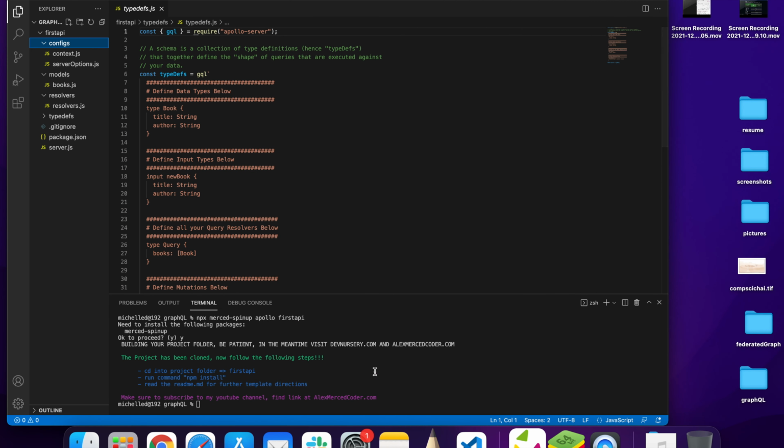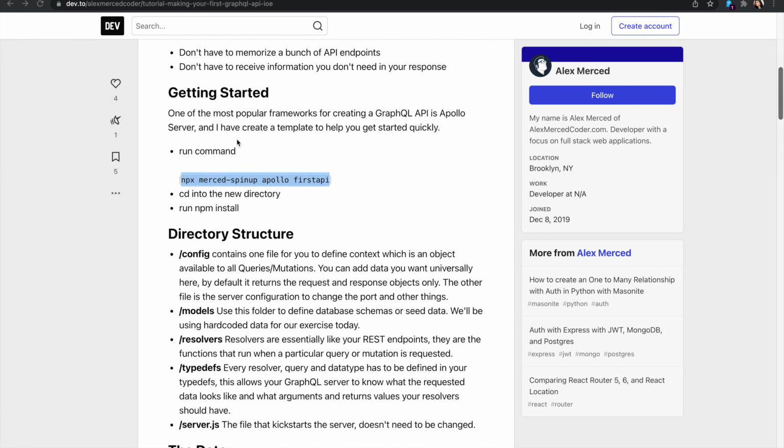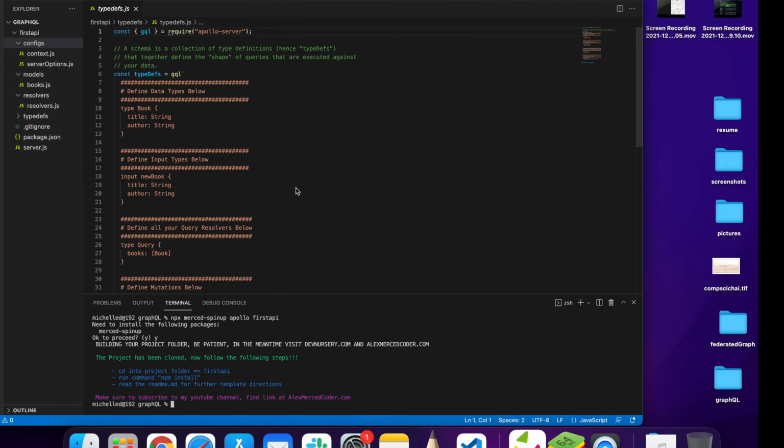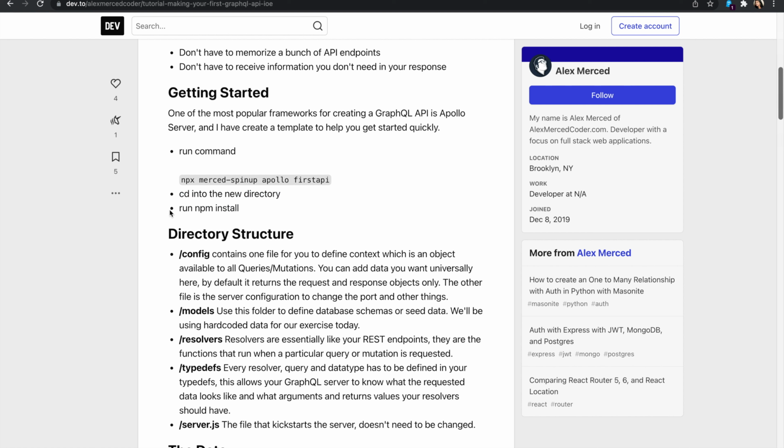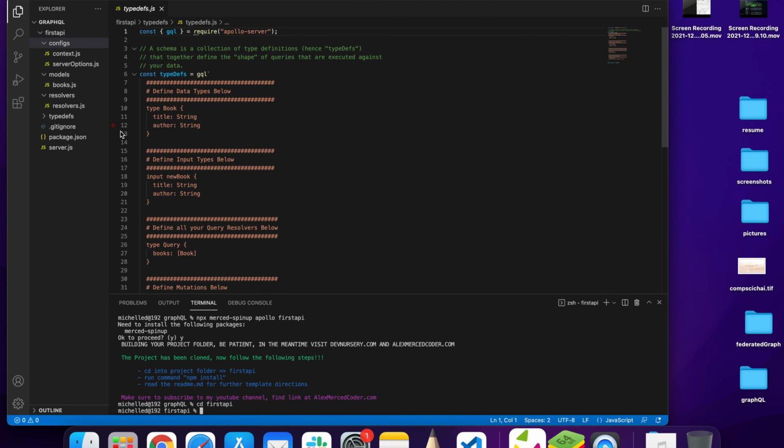So that's very important to go through so we understand it. But let me finish the get started section first. So this says to cd into the new directory. So this created the first API directory. So I'll just cd into that. All right. And then run npm install. So this would basically, sorry, this is not start up our server, but this would install dependencies.